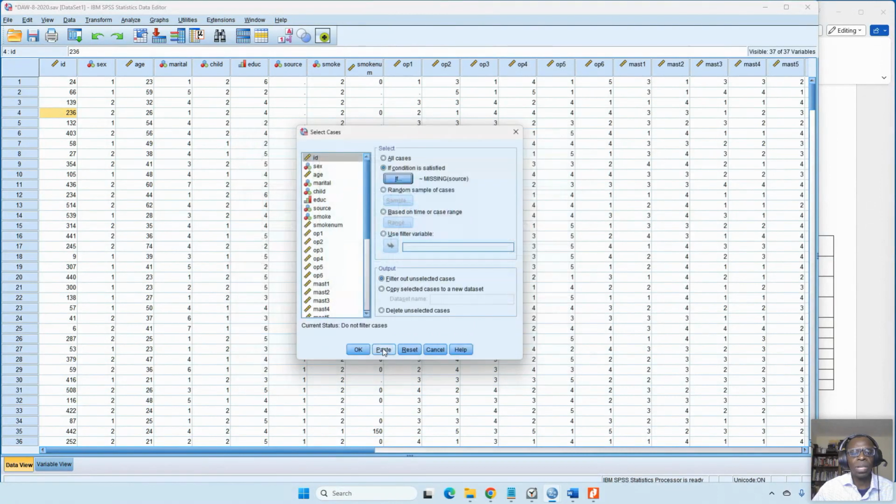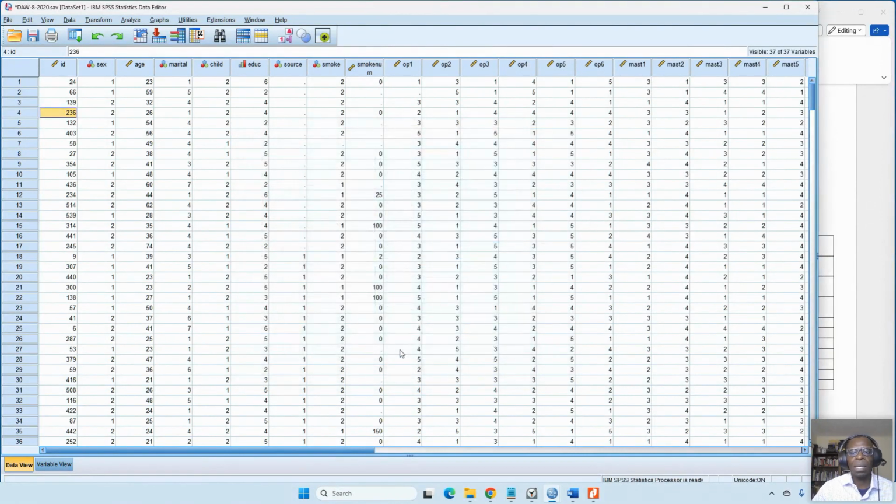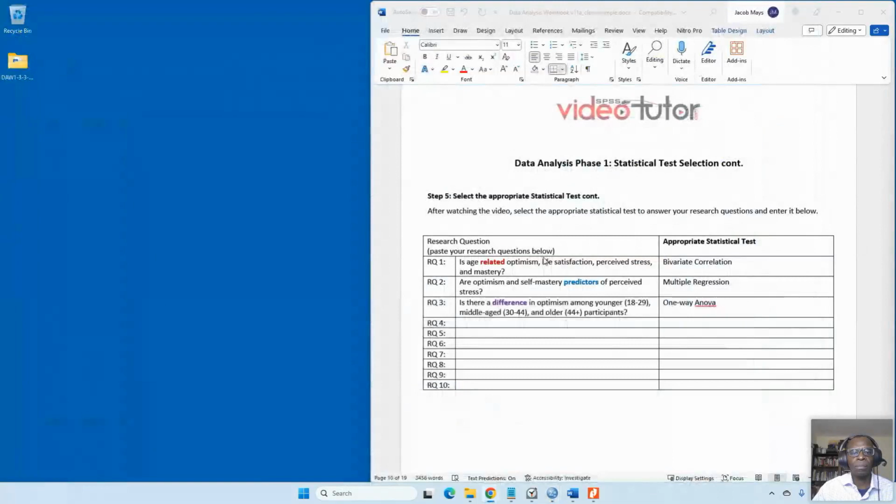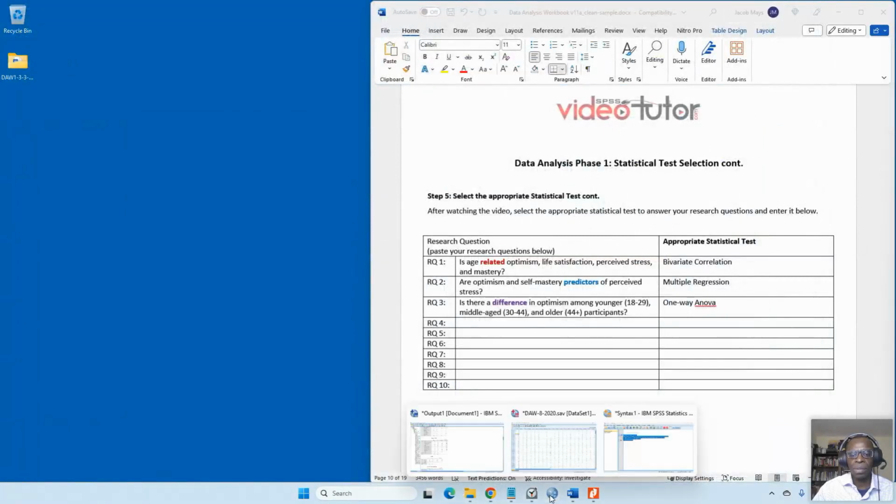So we click continue. Again, we're clicking paste because we want a written record of everything we've done.